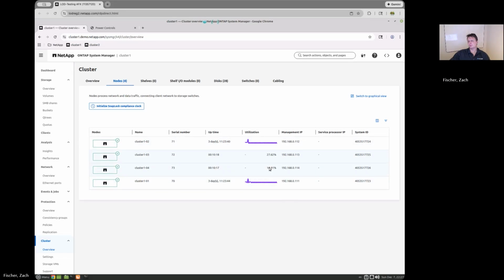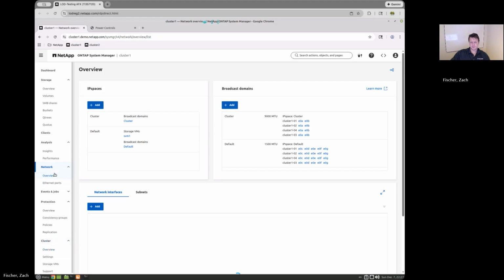Okay. So welcome back if I cut that out, but it looks like the two nodes are finally part of the cluster. Again, it took about 5 minutes.